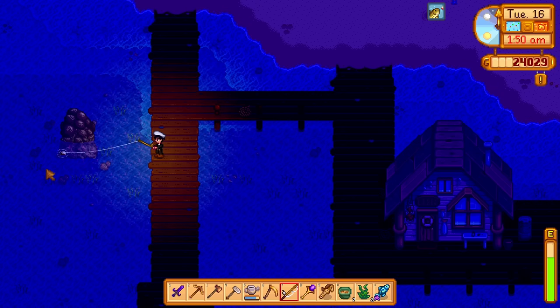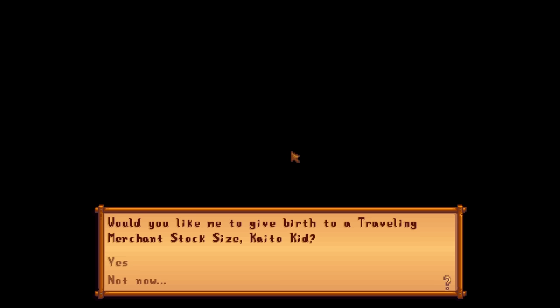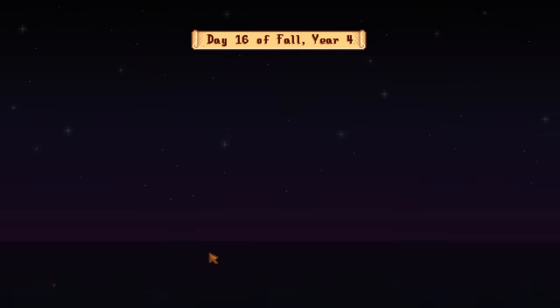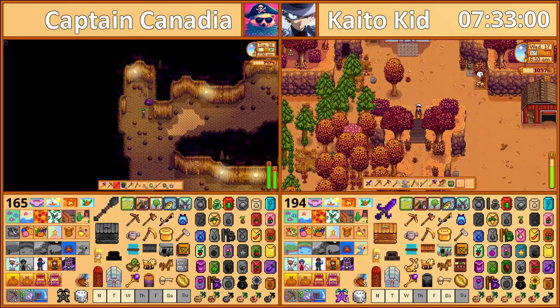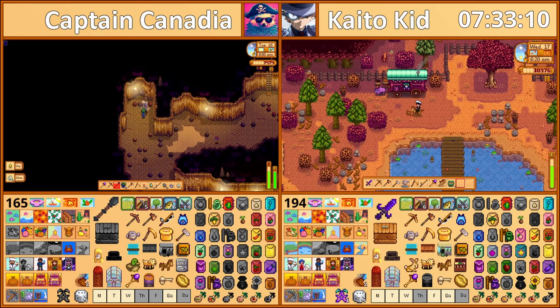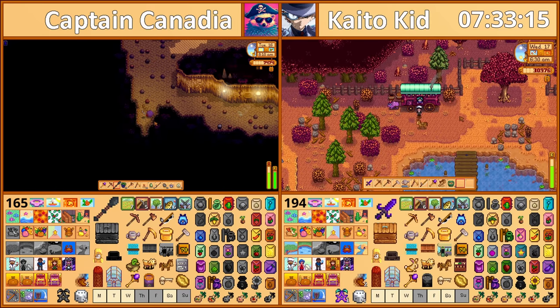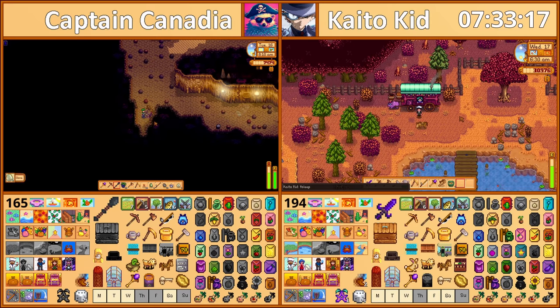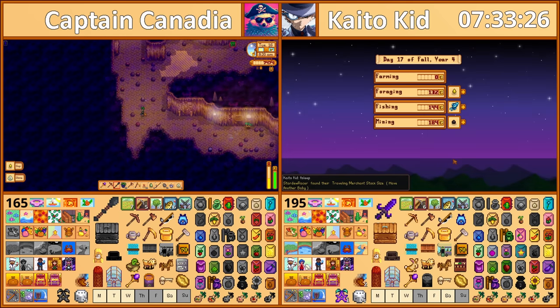Kaido went for the super cucumber, but wasn't able to catch one before passing out. But at least overnight, Abigail gave birth to a traveling merchant stock size. I decided to do a skull cavern dive during my wait for the night market. These last fish are a pain. Stupid super cucumber. Oh. It's in two bundles. Yeah, the super cucumber is definitely a tough one. It just doesn't hook. I fished for it the full day and it just didn't bite at all.